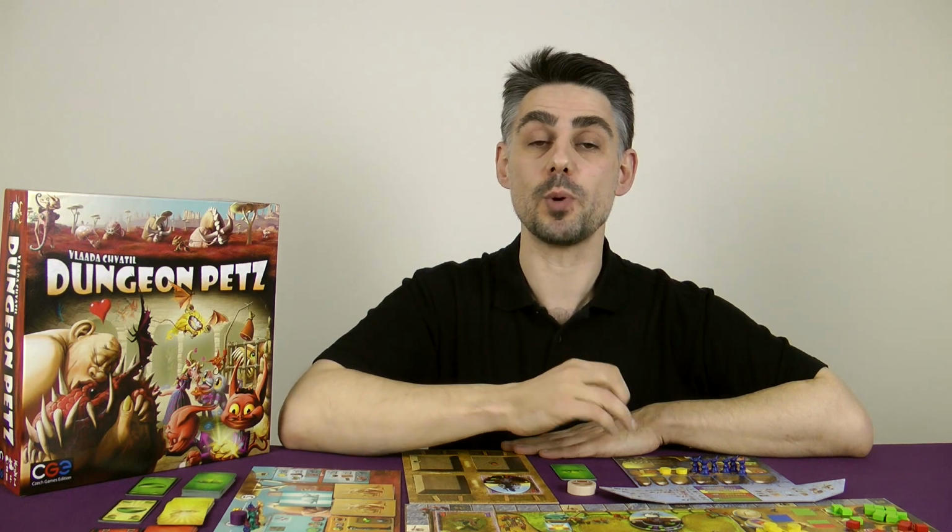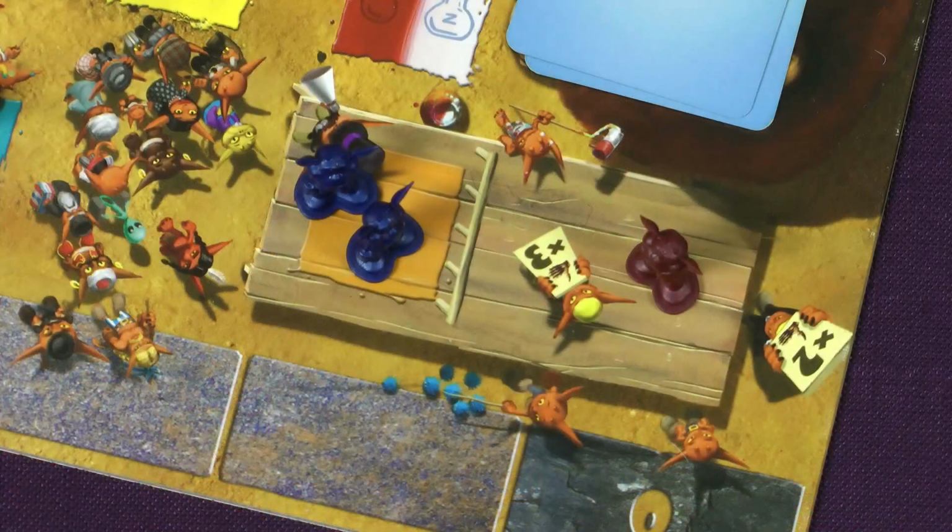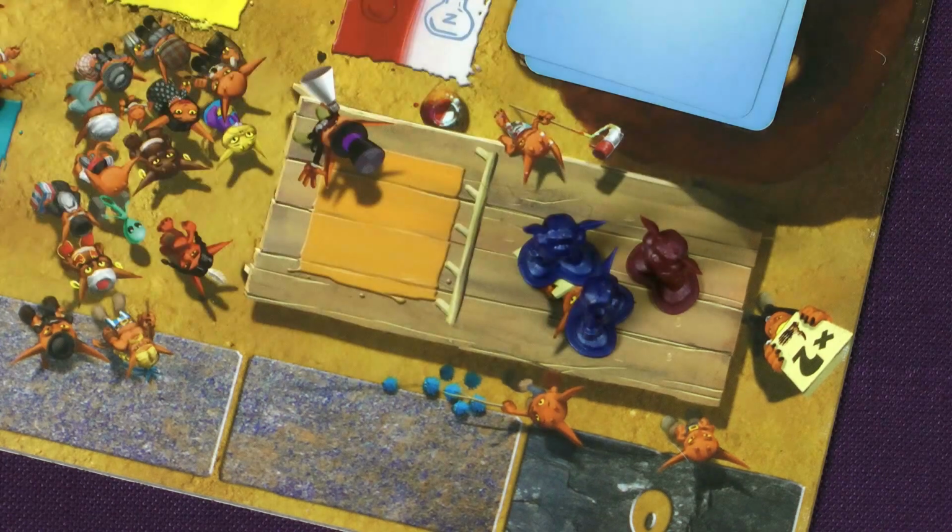So now is a good time to explain the platform action space, which I skipped earlier on. Unlike all the other action spaces in the game, any imps remaining on here at the end of the round are moved to the right side of the platform. So although the action space can only be used once per round as normal, the right side of the platform could have multiple imps from different players.